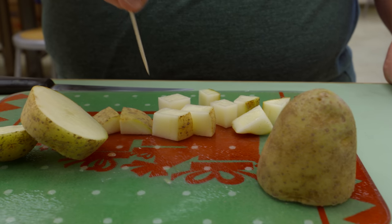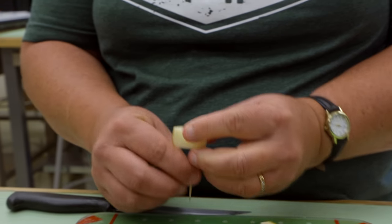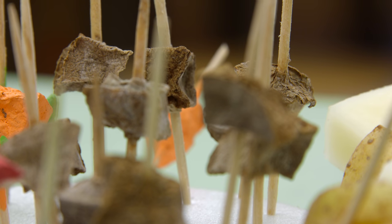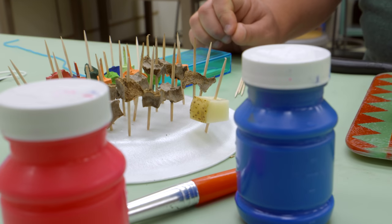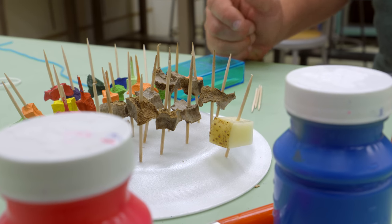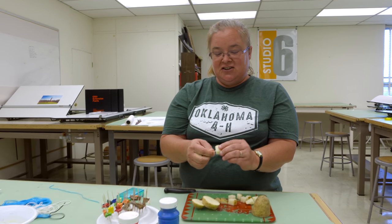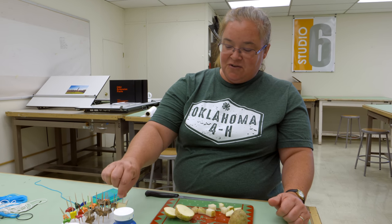You're going to stick a toothpick right through the middle of it, being careful not to poke yourself. Then what you're going to do is let it dehydrate. You can use a food dehydrator or just stick it out in the air. If you have it on a styrofoam plate, air comes around from all sides and dries it nicely, although it might take a couple of weeks. Every couple of days, spin it so the starch doesn't glue the potato to the toothpick, making it easier to take off when it's dried.